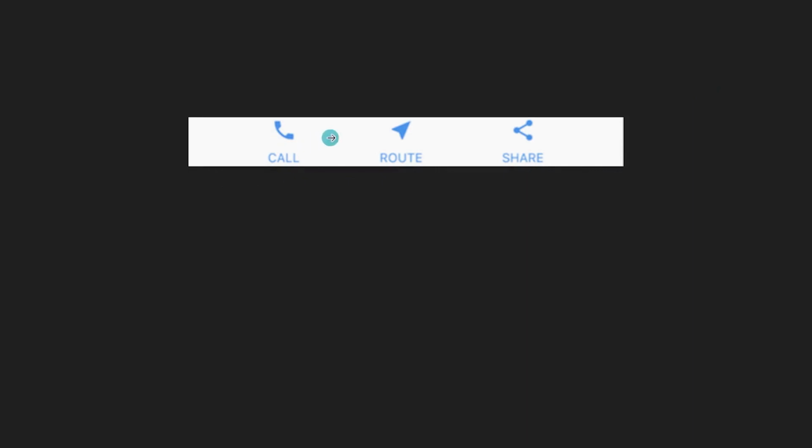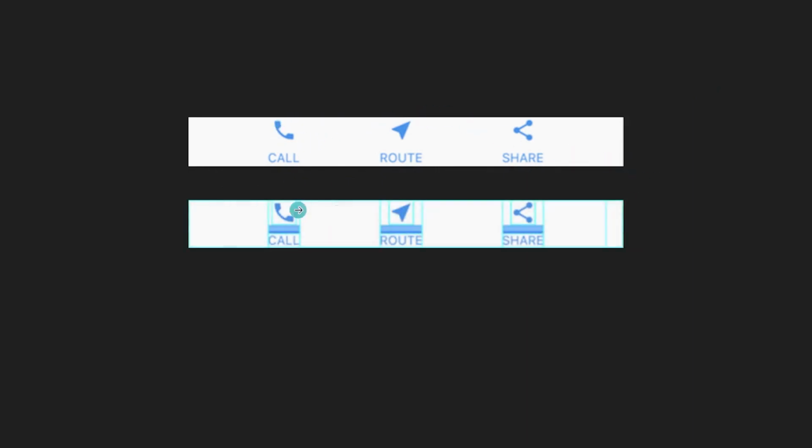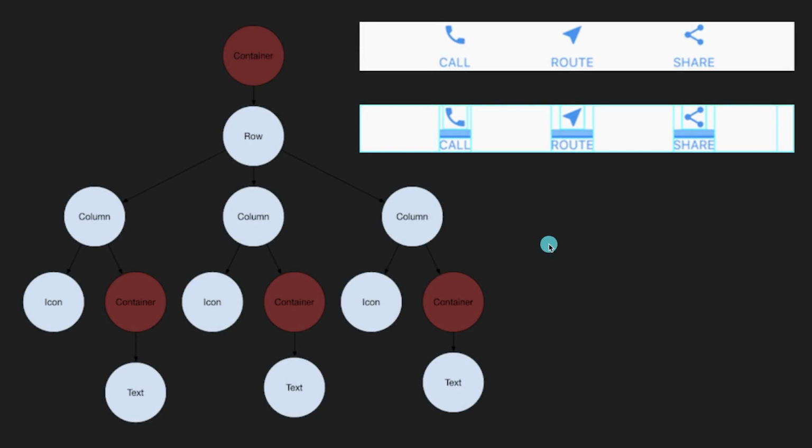So this is a simple and common widget you might see within your applications. Now, this widget is composed of many widgets within it in a structured way called a widget tree. You can look through all of these and they're highlighted what each specific widget is. If we break this down to a widget tree, we can get more clarity on what's going on here.